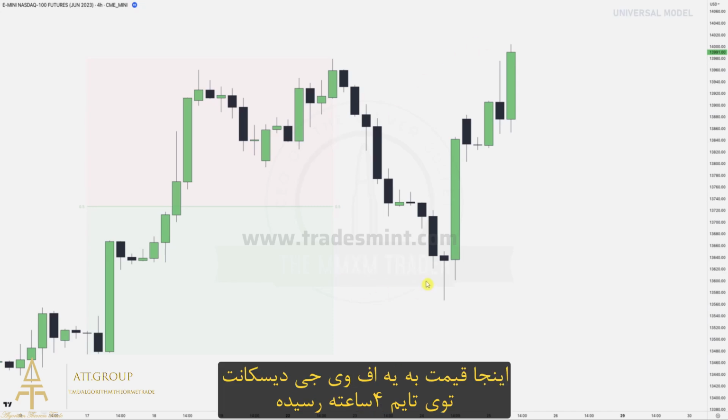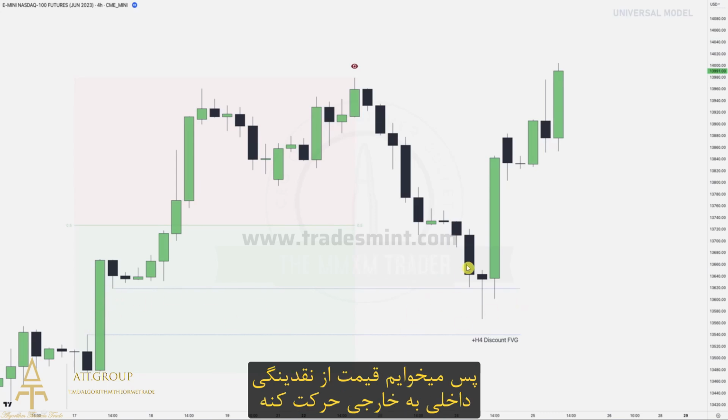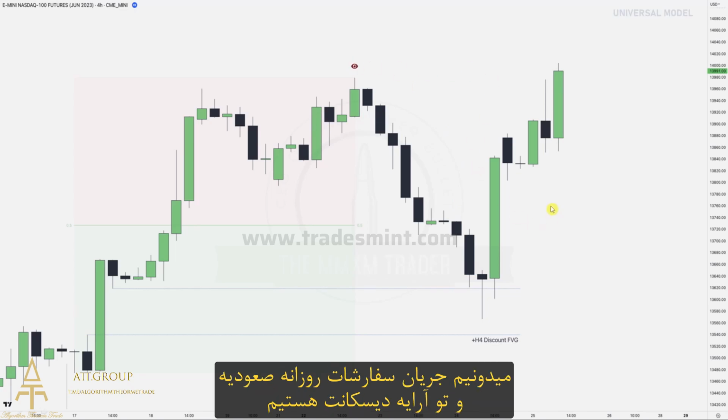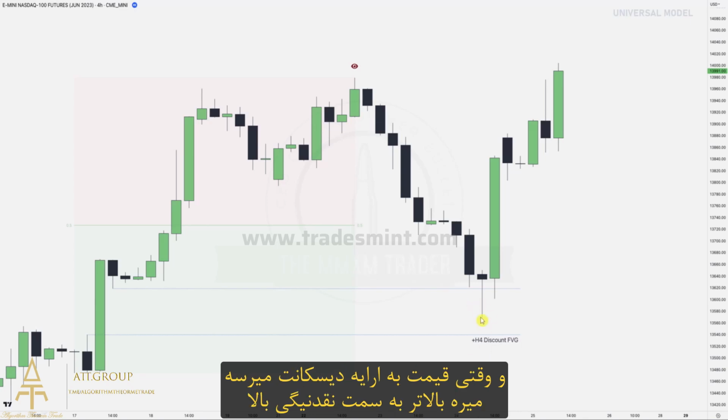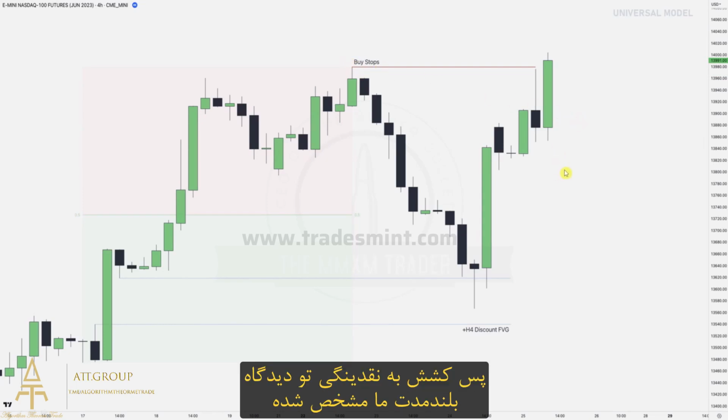But over here, we reached that discount fair value gap, right? On the 4-hour over here. So we want to go from internal to external, right? We know daily order flow is bullish. We are in a discount array. And with this discount array hit, we can continue up into buy side liquidity and eventually run those buy stops. So our draw on liquidity for our long-term perspective has been established.